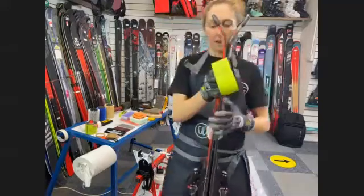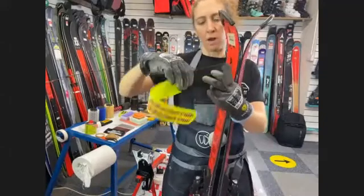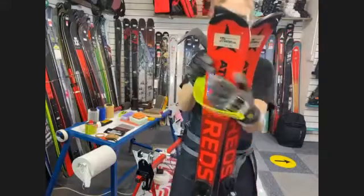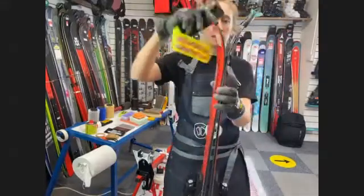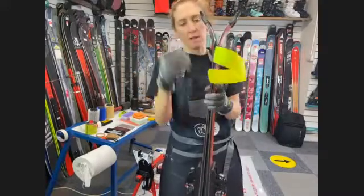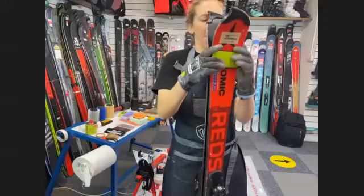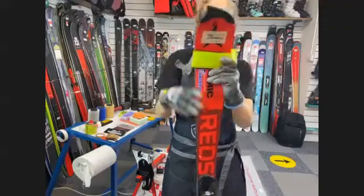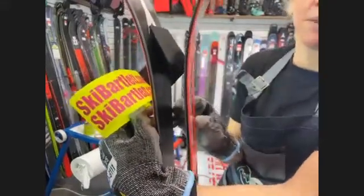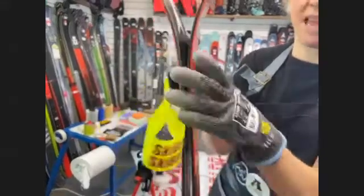So the ski ties, the best ones to use are ones with a foam pad in the middle like that. What this does is you just slide the foam pad into the middle of the skis, and then you wrap that round the ski. Because it's sandwiched in the ski, it's stopping that bit of the ski rubbing together.